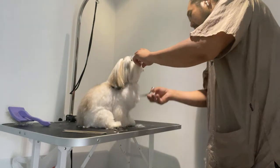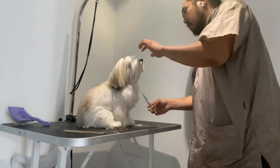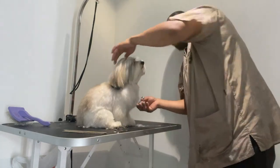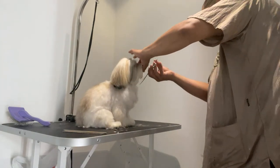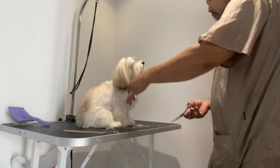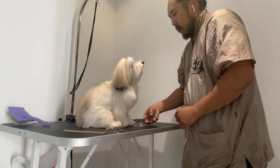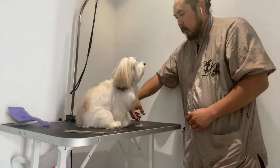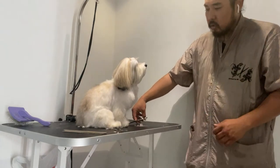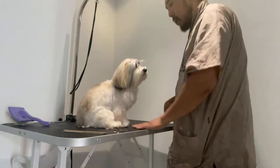And what's awesome is if you are thinking about becoming a dog groomer, think about what kind of dog groomer you want to become. Do you want to be the power groomer in the shop who pumps out 15, 20 dogs a day? Or do you want to be the kind of groomer that takes your time on one dog? You treat it like an art project. You really treat it like you're an artist.